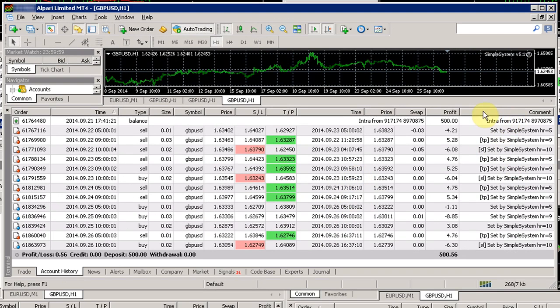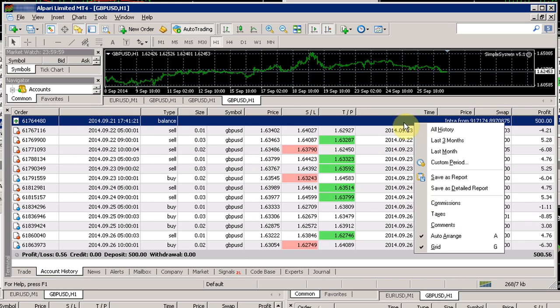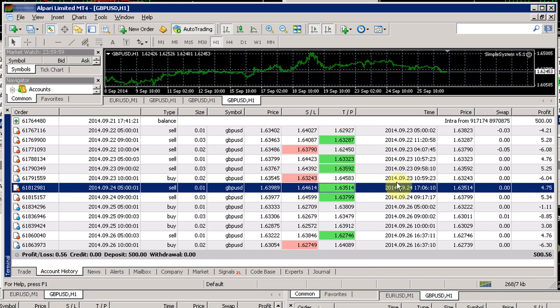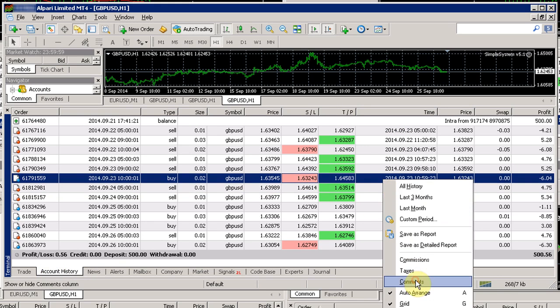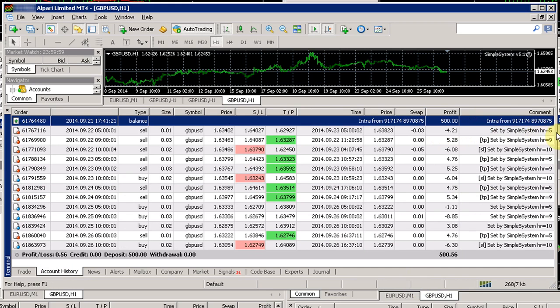I'd like to ask you to add the comments column over here. In order to do that, all you have to do is right click anywhere in the account history tab and choose comments. You'll see that Simple System version 5.0 is quite smart. It actually puts in a comment saying which of the Simple System Expert Advisors set this order.